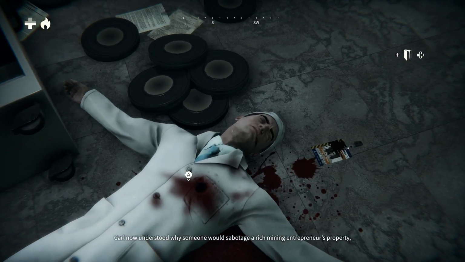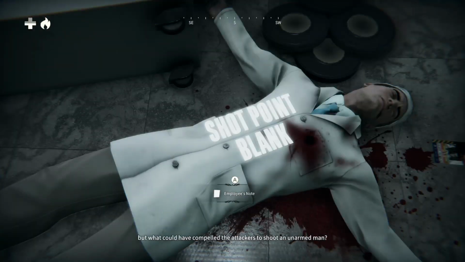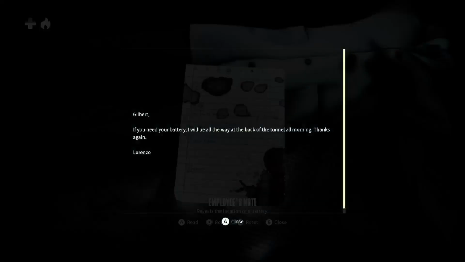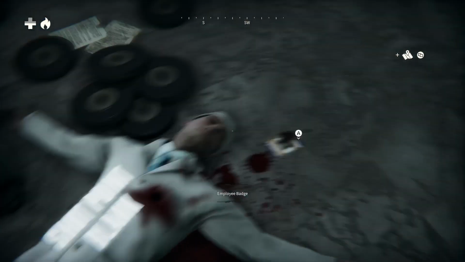Carl now understood why someone would sabotage a rich mining entrepreneur's property. But what could have compelled the attackers to shoot an unarmed man? It's irrelevant. He's dead. Gilbert, if you need your battery, I will be all the way at the back of the tunnel all morning. Thanks again, Lorenzo.